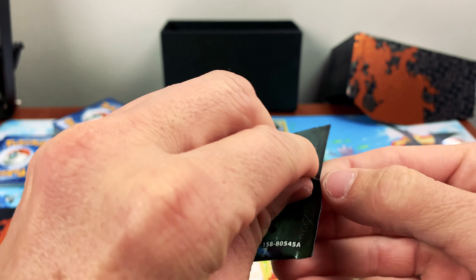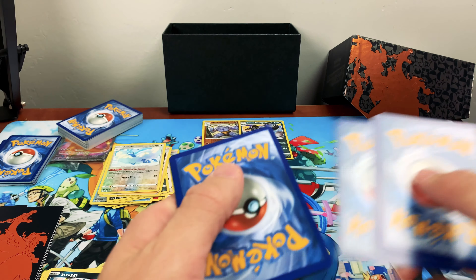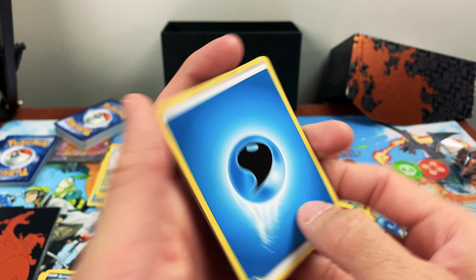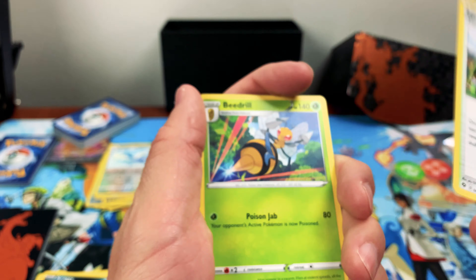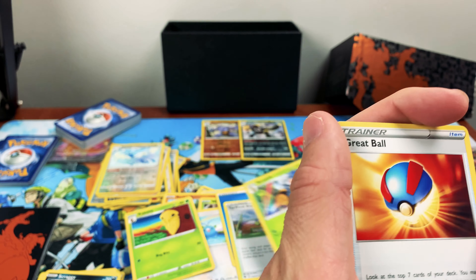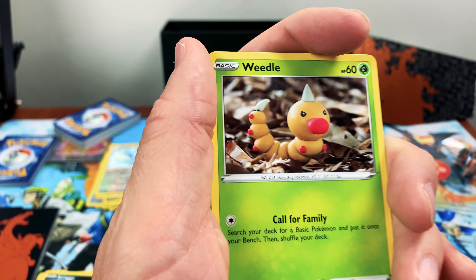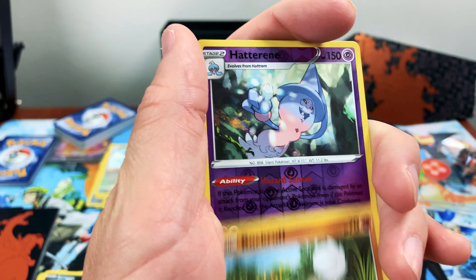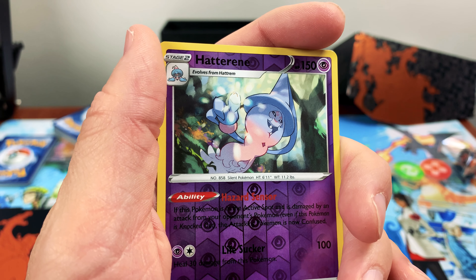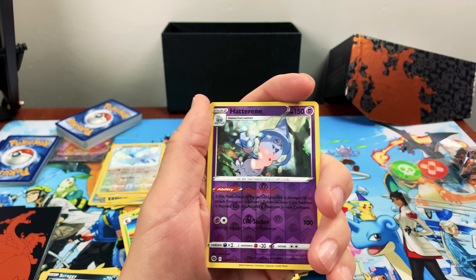Last pack, everybody, and then we'll see — rare, rare, rare! I think Jed is pacing behind me, getting kind of nervous, keeping his fingers crossed because he really wants this to work out. A Beedrill — I've only seen one Beedrill this whole time, which is pretty surprising. We've seen plenty of the others. Hey, look who we got again — Weedle, Weedle, a pumpkin. A Rockruff. We got the reverse of Hattena — that one's cool.